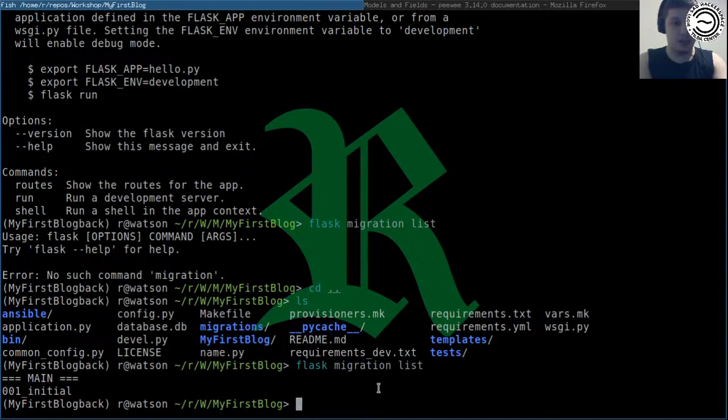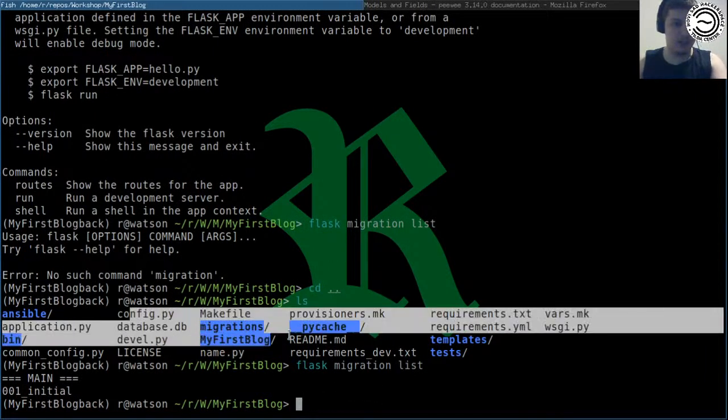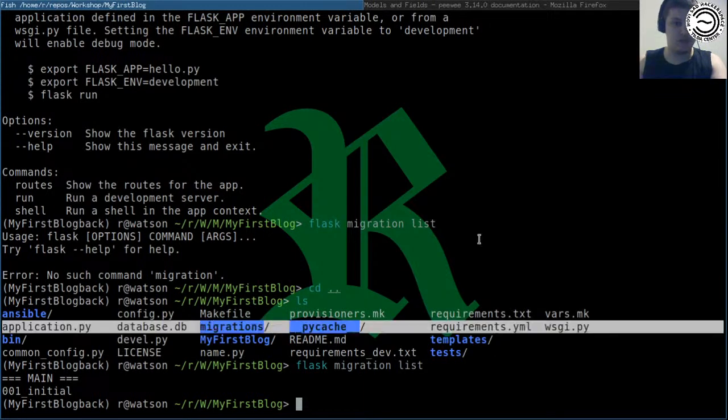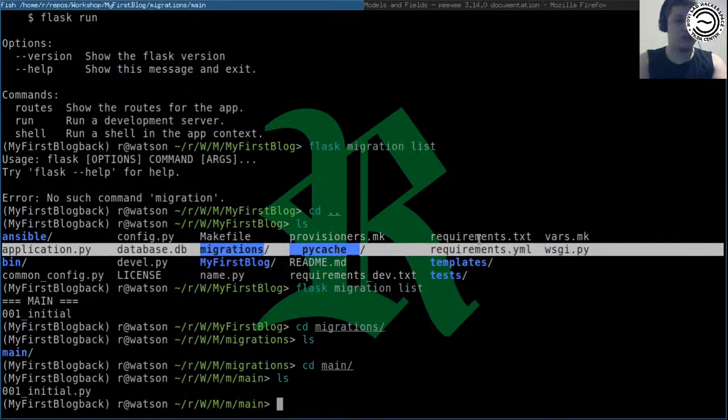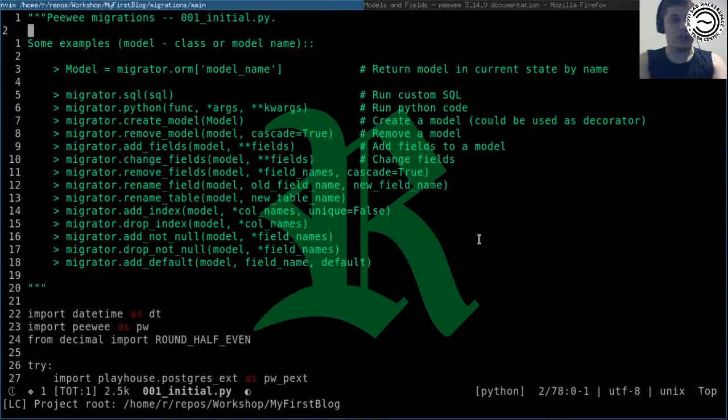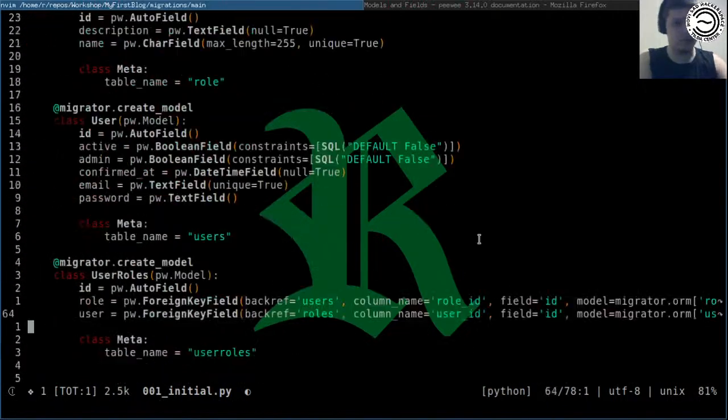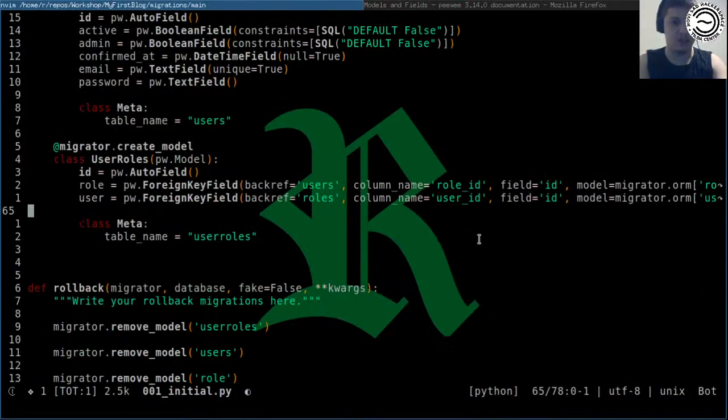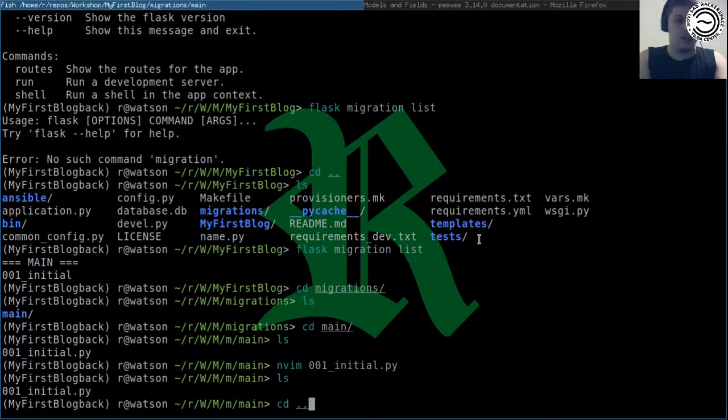If you take a look inside our project, there is a folder called migrations, and here is our initial migration. You can see what's being done there, but it doesn't really matter.